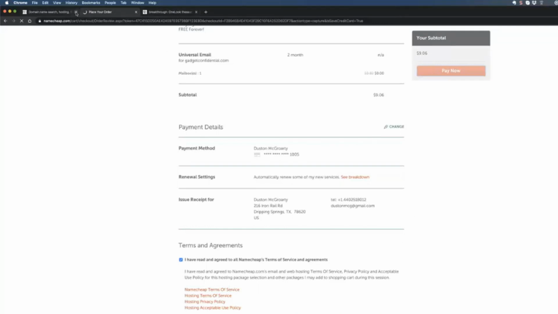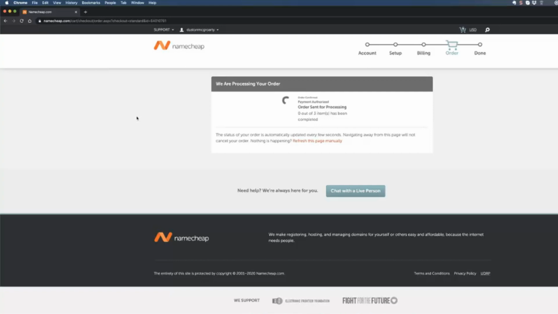I'm going to close these two tabs. So the next thing that we are going to do is the logo, which is actually the last thing for today's lesson. We'll let that process real quick. So I want to show you how to get to your email account in here so that we can use that email account now.